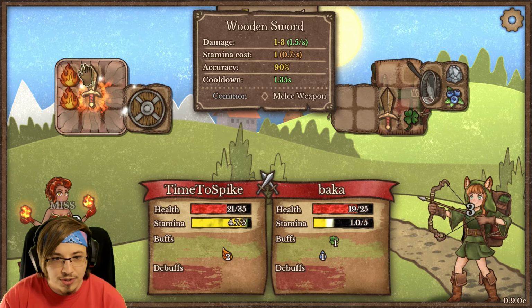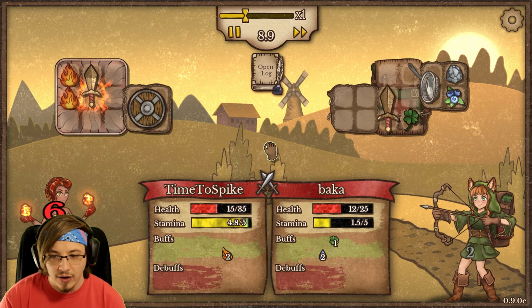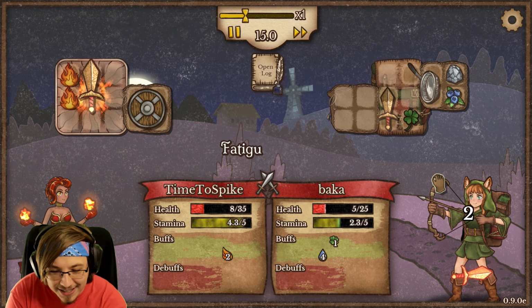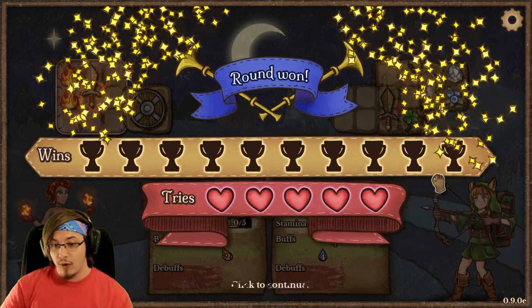We're auto using our weapons as we have the stamina for it. We're slowly building this buff, the heat, which is allowing us to attack faster. The problem is I think he's healing with the berry. I probably should have bought more. Am I going to win? I won. Very, very close.